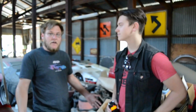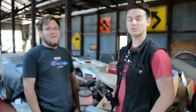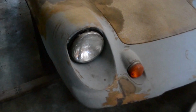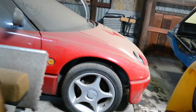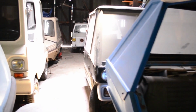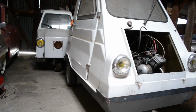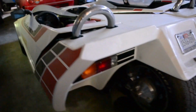So this is Zach and Wyatt, and we're a little confused right now. There's sensory overload. Definitely. I don't know what is going on. There's so many cars here. I mean, there's a couple I know, and there's a million that I don't know. No one's ever seen these cars. I don't understand how they're here. But everything else in here is a total oddity. Oddity, handmade. What's old? There's just really everything in here. It's kind of insane.